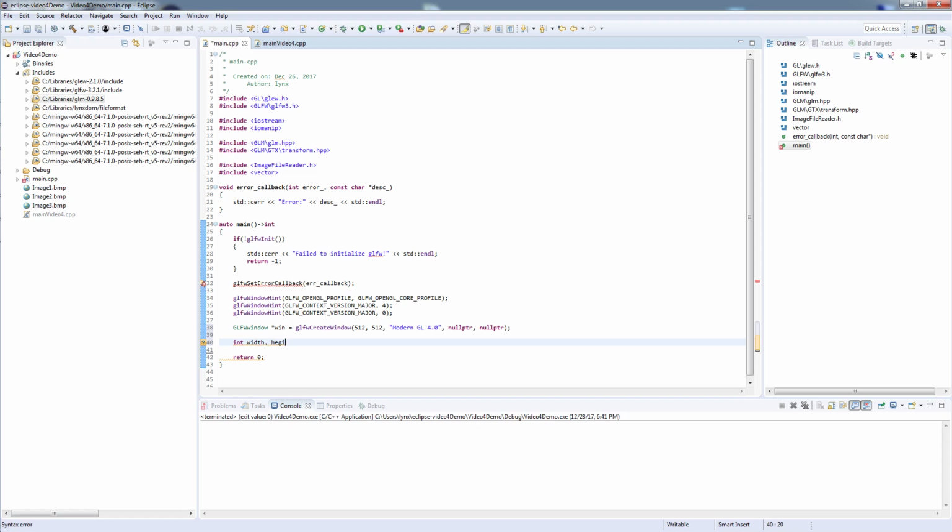And really and truly, this should be the same as what we put in. So we expect this to be 512 by 512, but just for the sake of doing it and confirming it. Oops. Size. So pointer, address of.